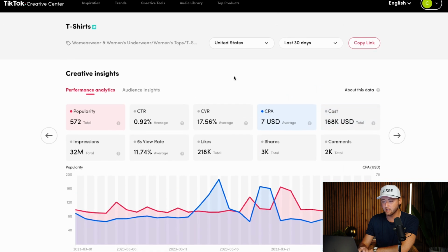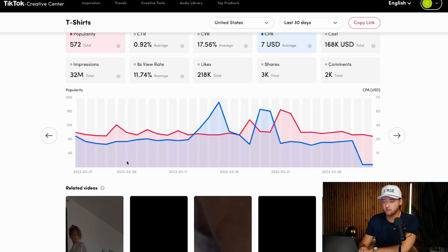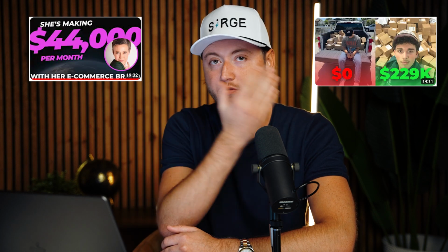And this is a space that is always going to be popular because t-shirts is a very broad category. But we know that it is a fairly confident one. If you are able to sell in this space and see good cost per result, it's very scalable. You can do drops. We have people who do drops that get 10K, 100K, 300K in sales and even scale up to $2 million per year. We have many clients who are absolutely crushing it in this space where you can check out their videos right here. Number 8 is formal dresses.